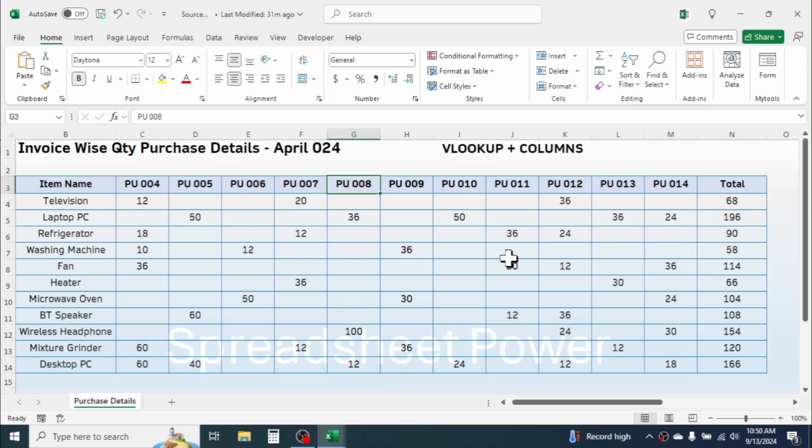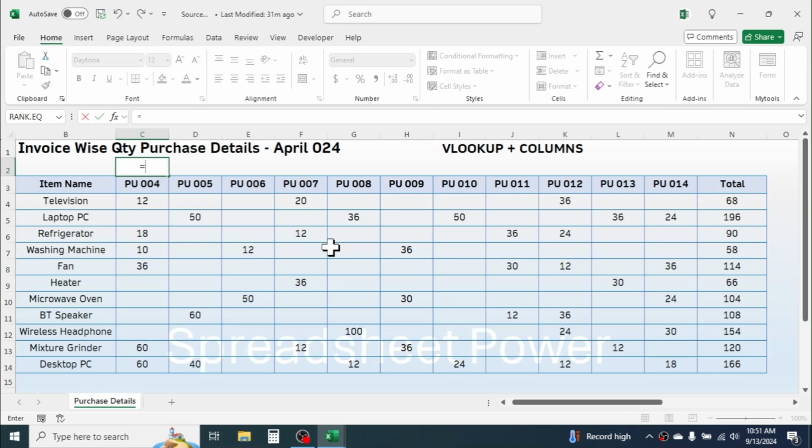First of all, let's understand how this COLUMNS function gives the index number. Let me use here the COLUMNS function. Press equal to, type COLUMNS, open parenthesis. In the array, let's select these two cells, close parenthesis. Now lock this B3 cell reference. For that, click between B and 3, then press the F4 key, which applies the dollar symbol.